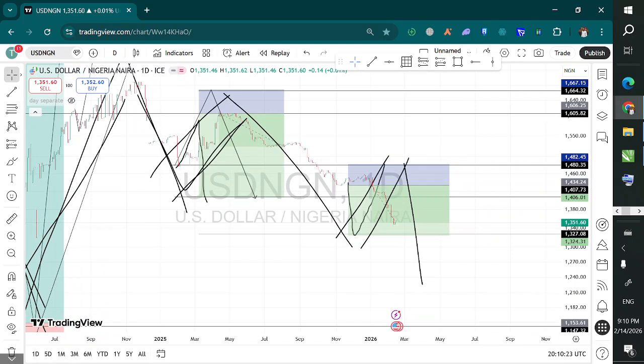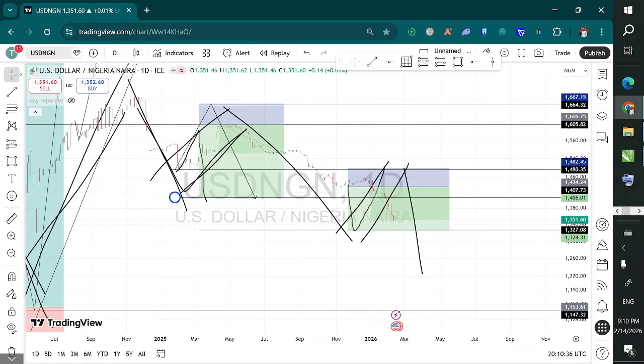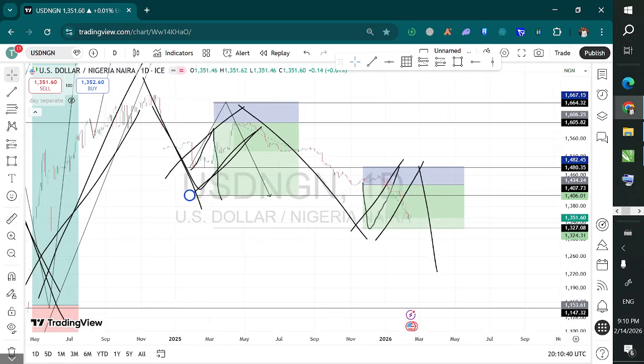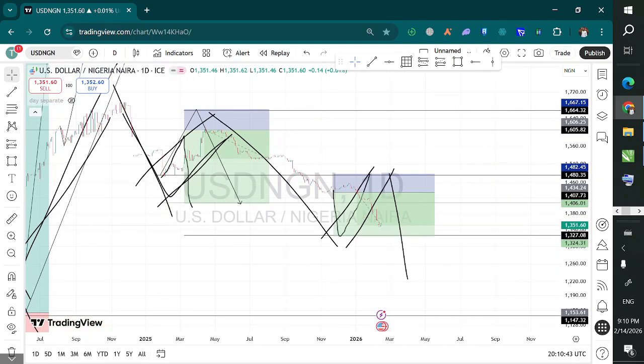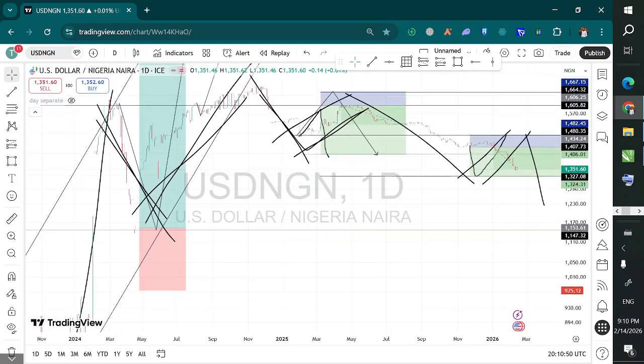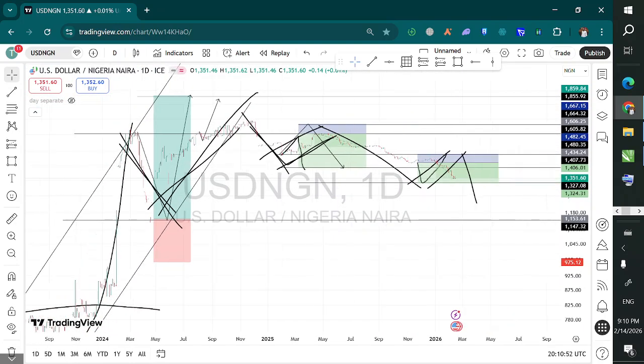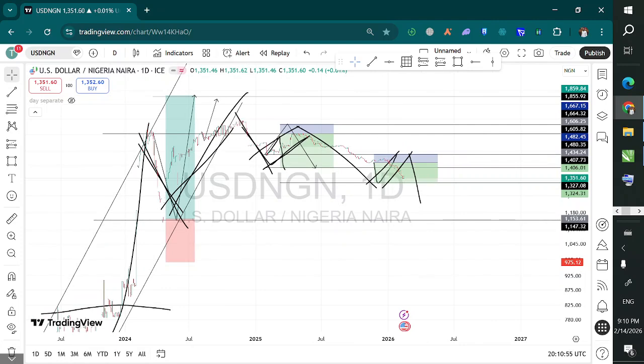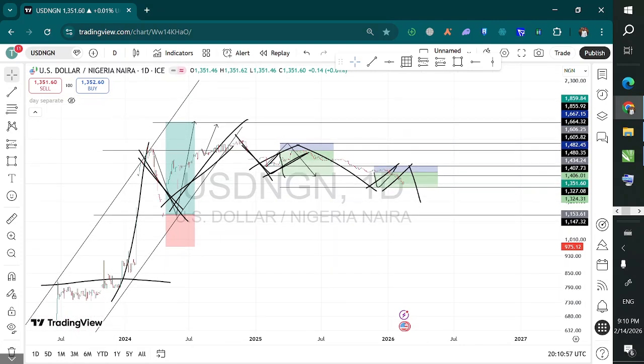That one is still on a deeper level. You need to know all those things. And if you would like to understand how I arrive at that without even knowing where the next stop is, there's an approach to that. But with this knowledge, you should know what you're expecting. Right now, what I'm expecting is 1,300, Naira coming to 1,300. But the way it seems, Naira can actually come down to, let's see the closest range, almost Naira at 1,100.